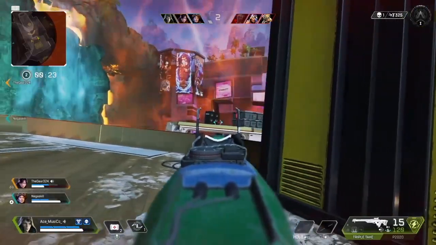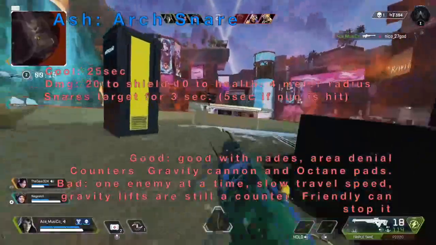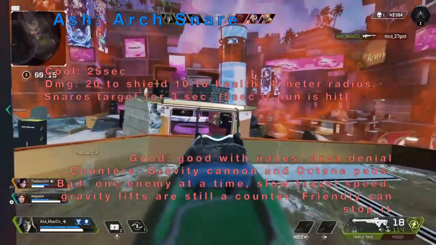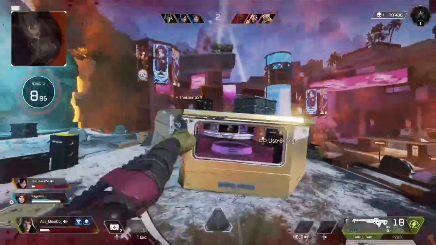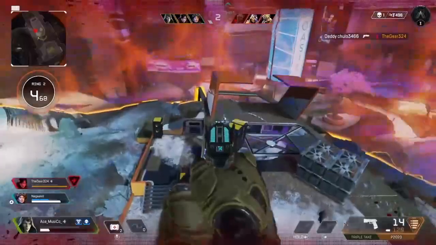Up next, we're going to be looking at the Arc Snare, the tactical ability owned by Ashe. So to put it in very basic terms, you hit your Q button and a tether, sort of like a lasso, releases from your wrist and goes infinitely in a straight line wherever you aim. It moves very slow, but once it hits your enemy, it keeps them trapped within a 4-meter radius.